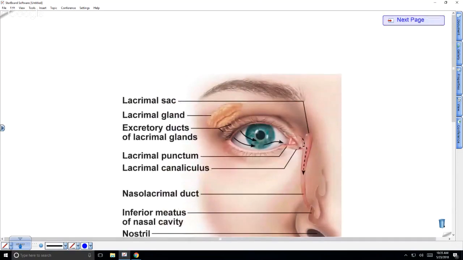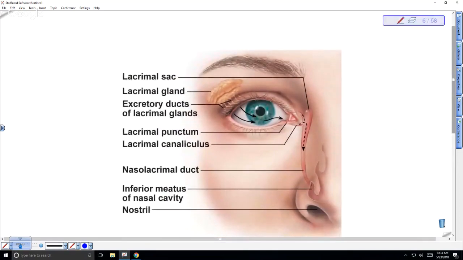Okay, so this is the diagram with the lacrimal gland. So here's my lacrimal gland up there. Is that an endocrine gland or an exocrine gland? Exocrine, right? Because it has ducts. And so notice that the ducts are at the lateral edge of the eye. Tears will normally be produced and then they travel to a little opening right here, which is called the lacrimal punctum. So the lacrimal punctum is what drains the tears.